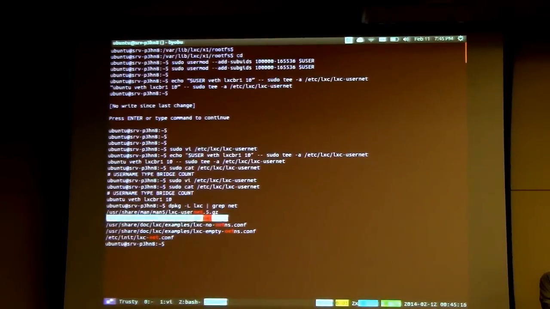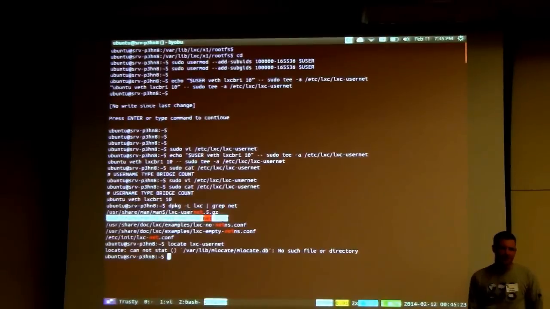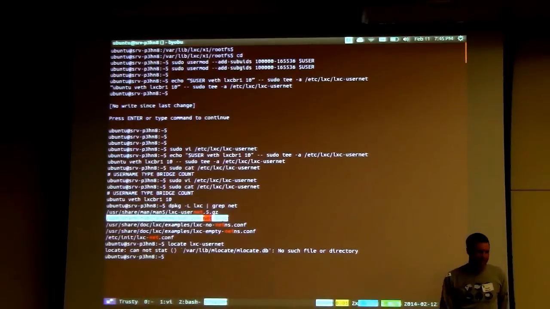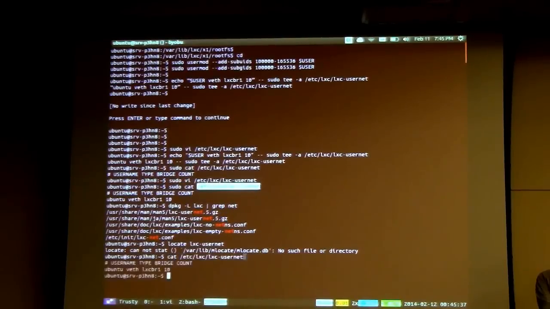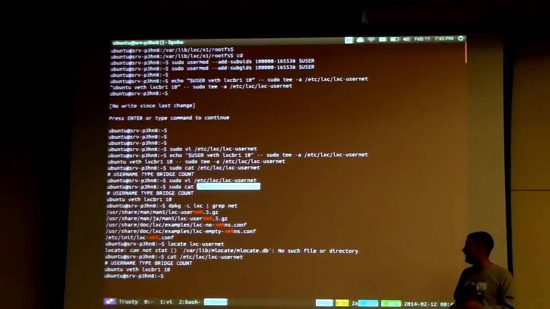LXC-usernet is the only set UID root program, and in order to put a NIC onto that bridge, you need to be root. So basically, what we've done is configured that the user Ubuntu can create 10 virtual Ethernet devices on LXC VR1.